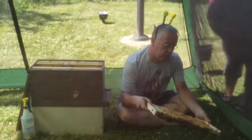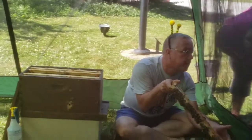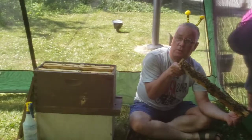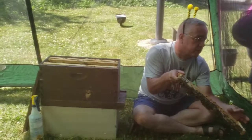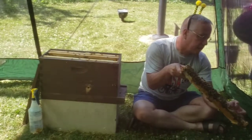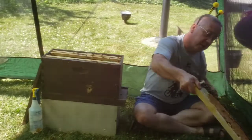So here we have a frame where they're laying. The queen has laid in here. Can you see the little white larva right around here? Those were laid about a week ago, and they're growing from eggs into larvae. And once they get to a certain size, then they cap them, put these caps on them. Underneath those caps, they will then transform into live bees, and in a few days will hatch out. So there's lots of larvae on this one.